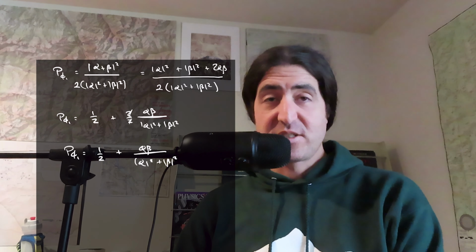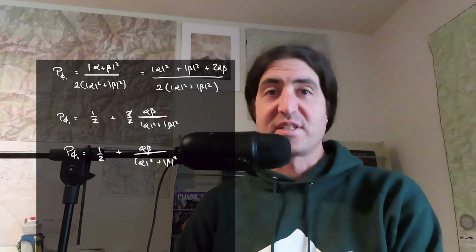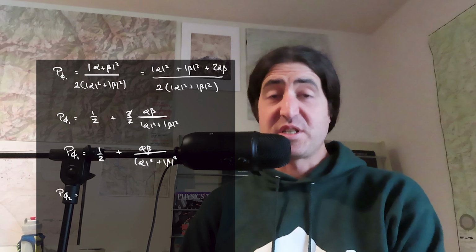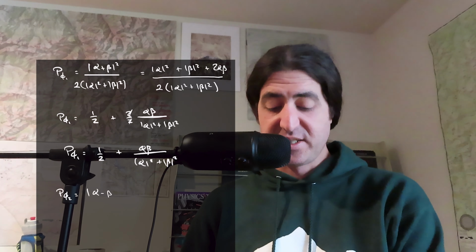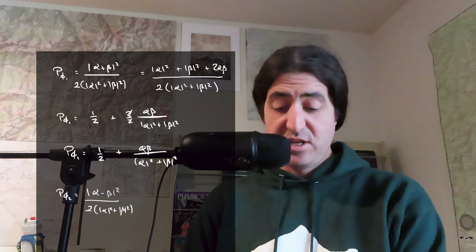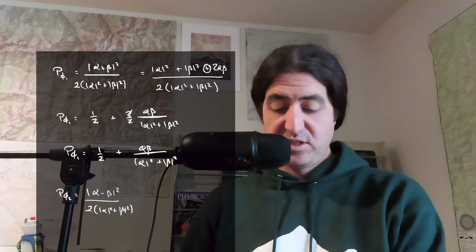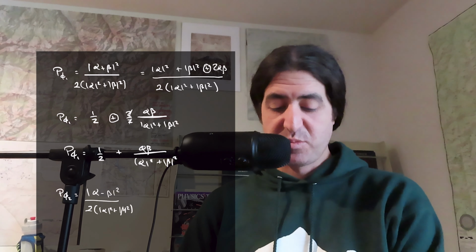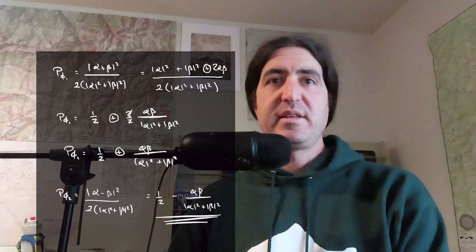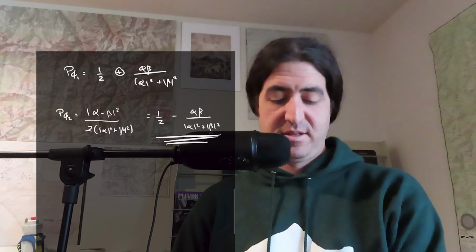So now let's go ahead and, just because we're here, do the same calculation for phi 2. As phi 2 is literally the same thing except for there's a minus sign, right? So that minus sign propagates to here, which propagates to here. So it's actually 1/2 minus alpha beta over mod alpha squared plus mod beta squared. So let's clean that up and have a look and discuss what it means.